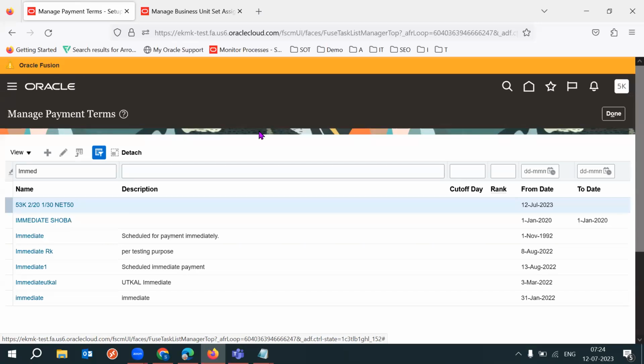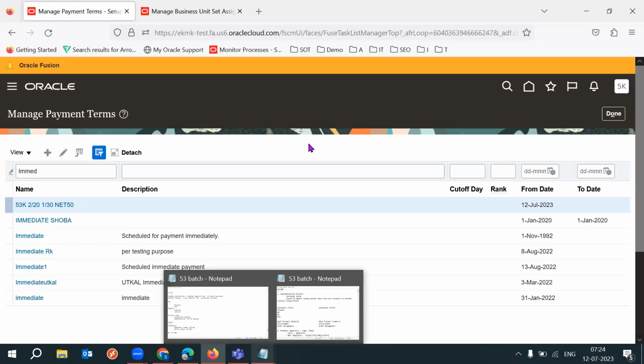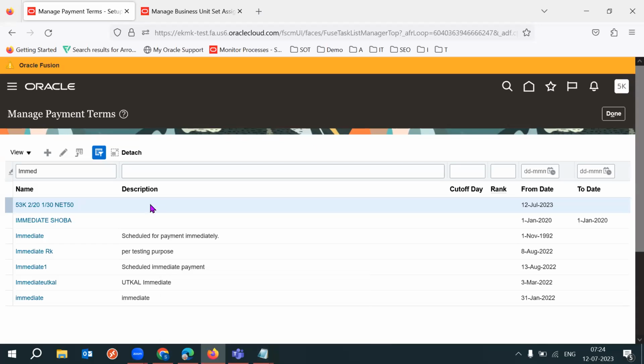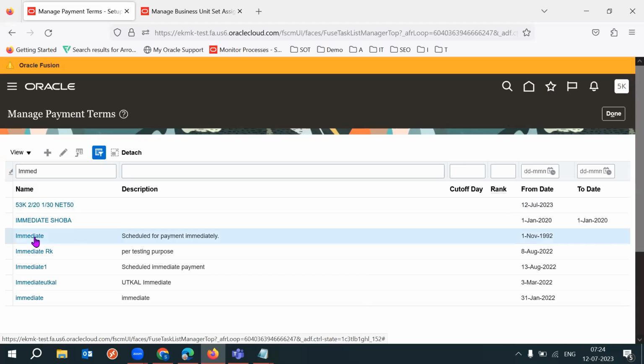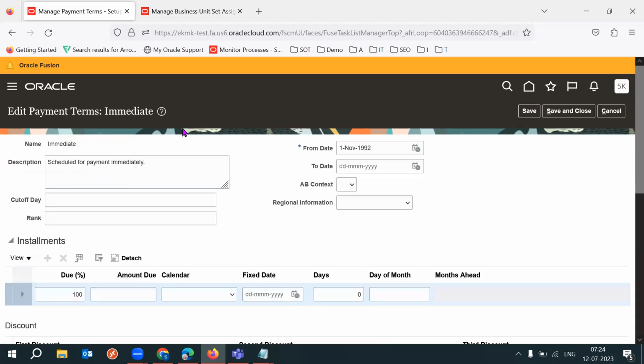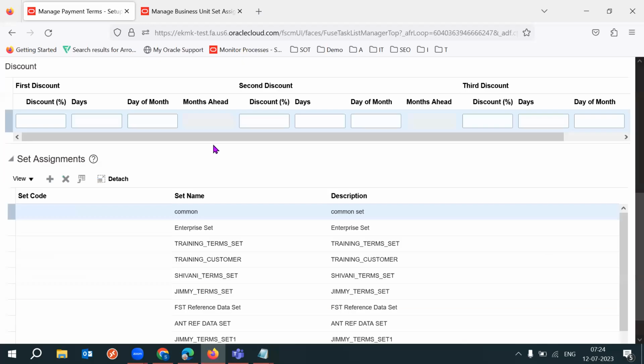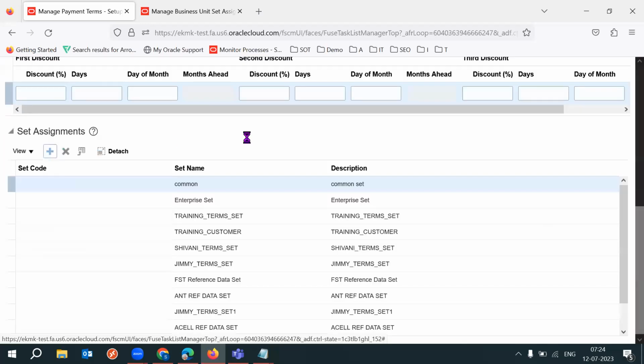And for some design reason, I don't know what the reason is, the immediate payment term, whatever the immediate payment term is there, you have to assign to your reference data set also.